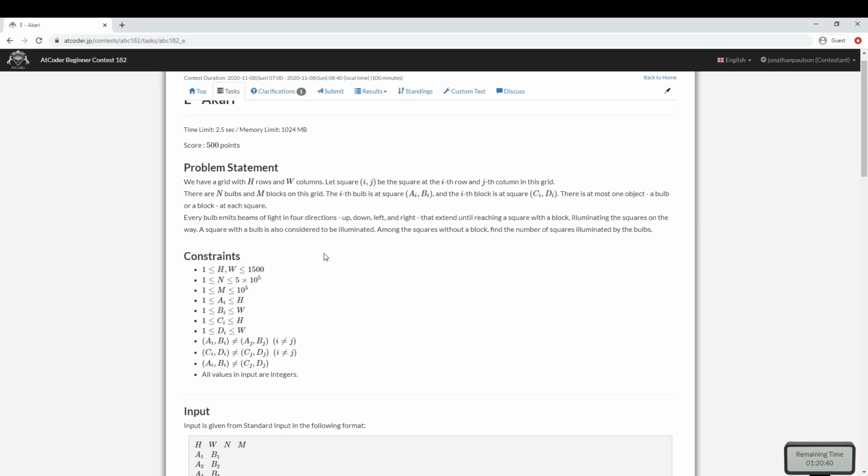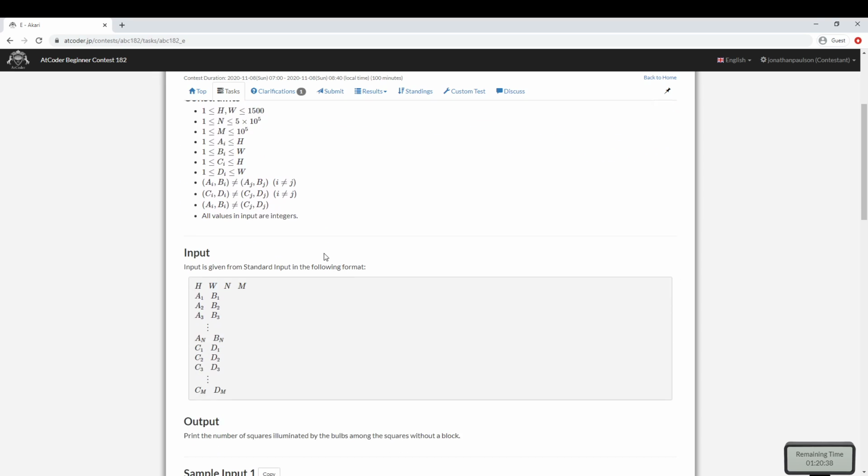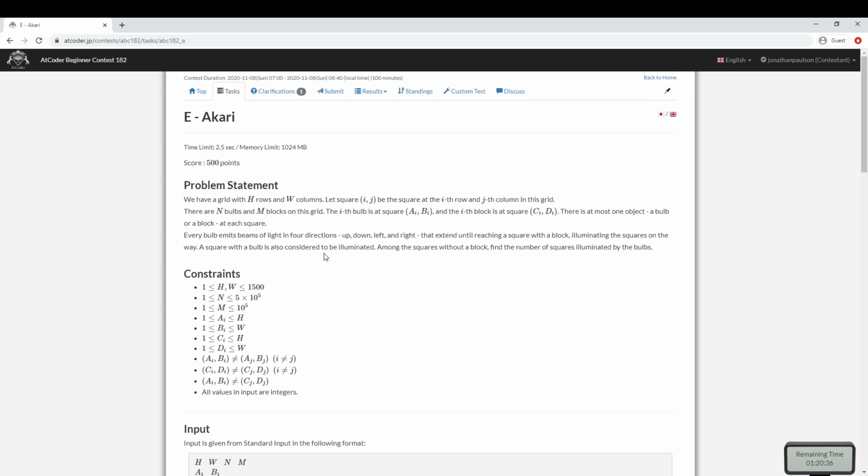Okay, I think I see how to do this. The idea is that we can't maybe afford to go from every bulb up, down, left, and right, because, you know, what is this, 500,000 bulbs.